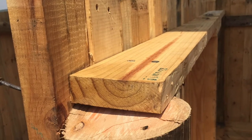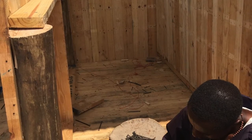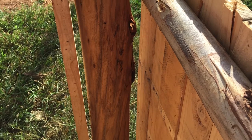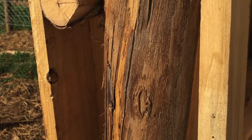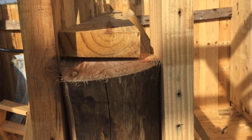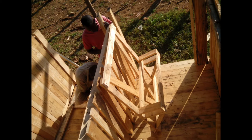What was quite interesting for me were the joints, where clean cut timber would meet this raw undefined poles, and the joints they had to create, and also the way things were joined by nails was quite interesting to me, and it was also quite stable. And some were quite interesting, but they still served their purpose.